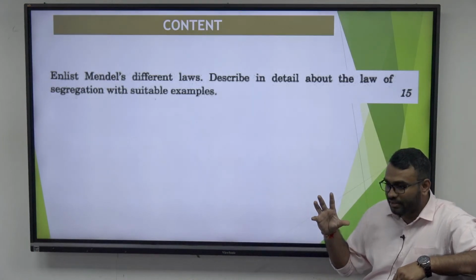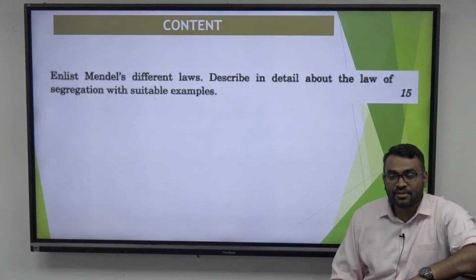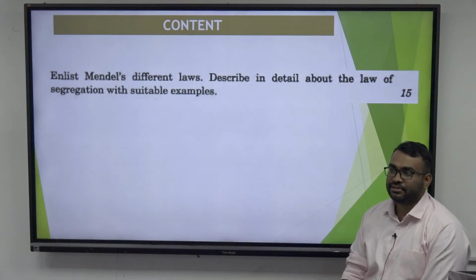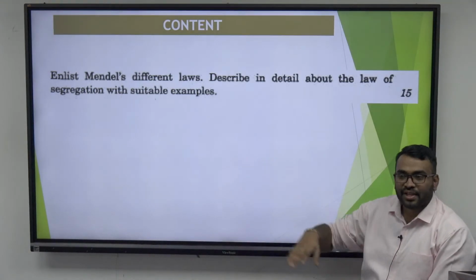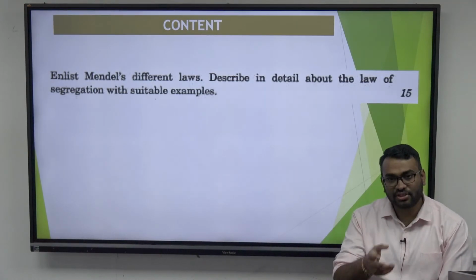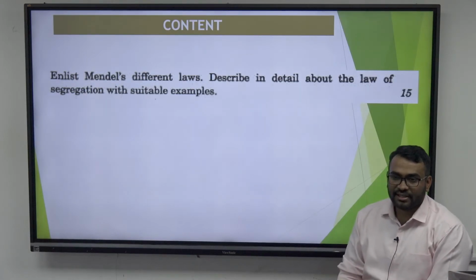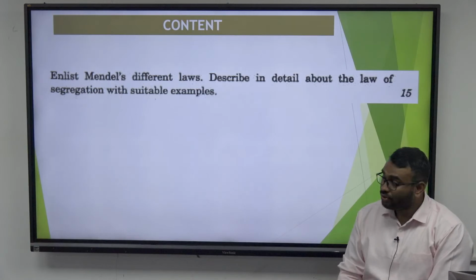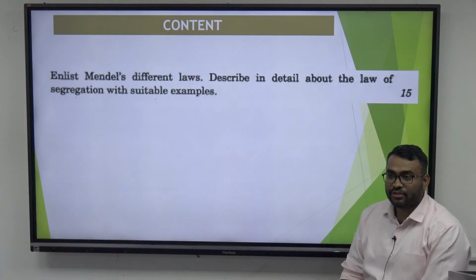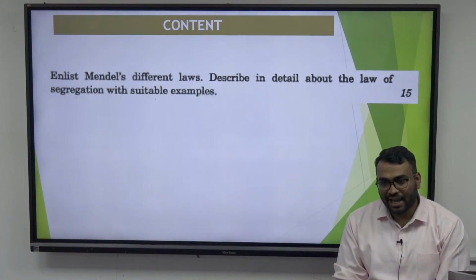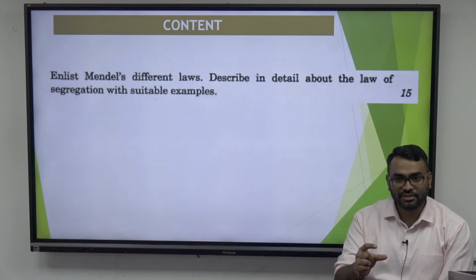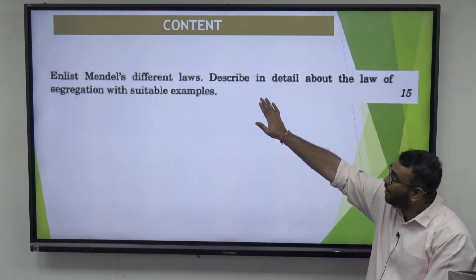Here, let's say this is for 15 marks, right? 15 marks means 3 pages, so at least you should be giving somewhere around 90 to 95% emphasis to content itself. Even Mendel's laws have limitations, right? They are not universal. If genes have linkages, then Mendel's law will not be followed. Those sort of limitations can be used in the conclusion. You can say, though Mendel's laws gave life to genetics, they have their limitations. That space is what I meant by 5%. So 95% should be on the main demand and main content.